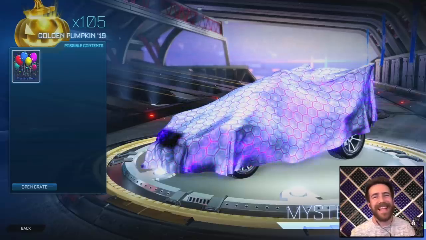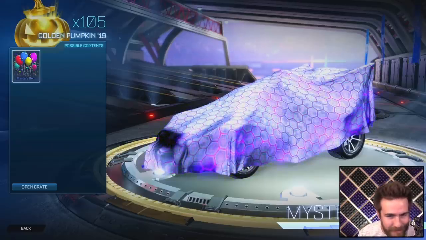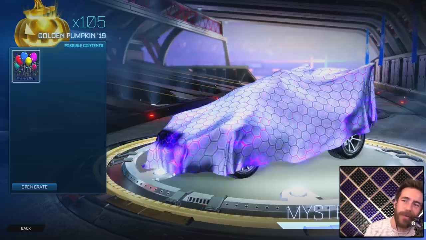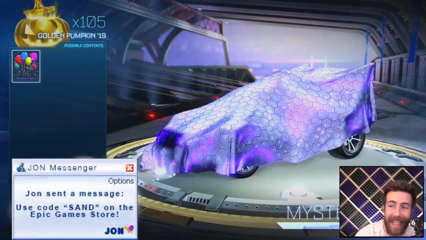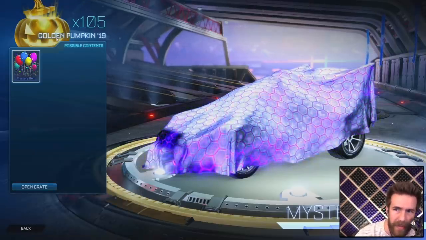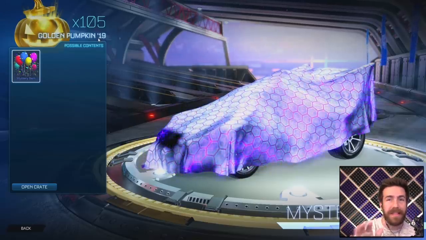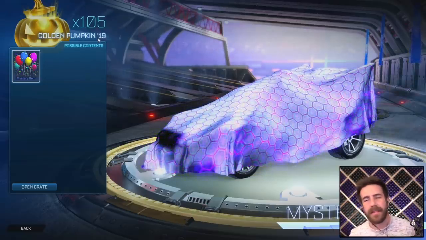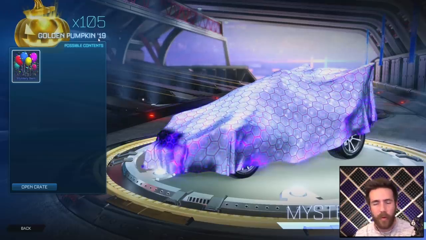What up, homies? And yes, I know it's weird. It is a Tuesday for me personally, possibly for you. And we are going to be opening up some golden pumpkin crates. These just came out in the Halloween update. They are new. So if you have golden pumpkins from 2018, these are completely new. They say golden pumpkin 19. Just clarifying, because I almost made the mistake of trading for the old pumpkins, thinking they were the new ones. But here's the thing. Nothing crazy, no brand new item or anything wild.